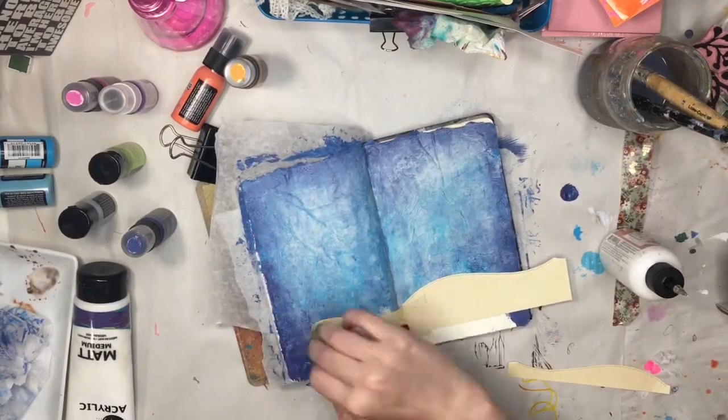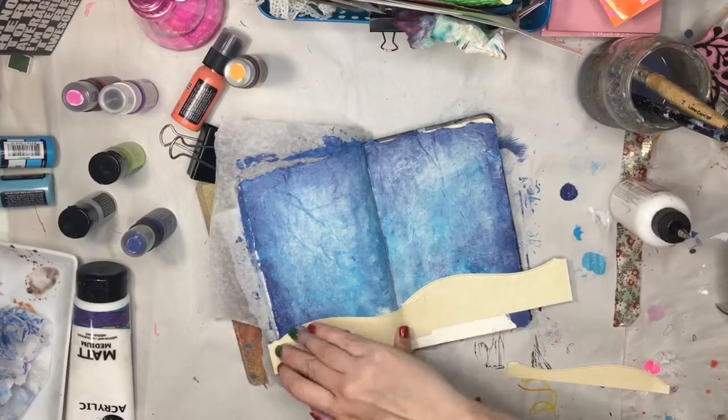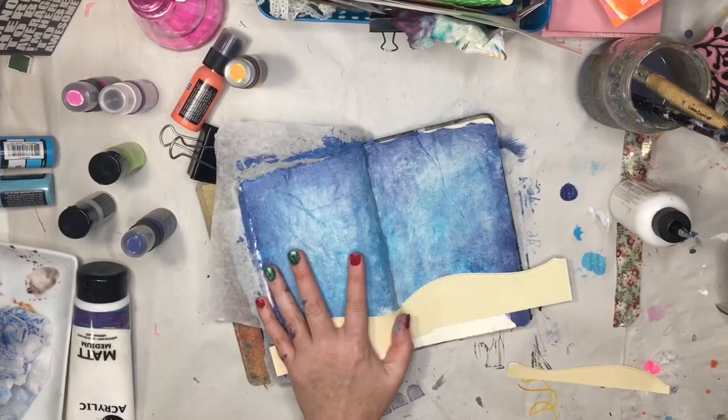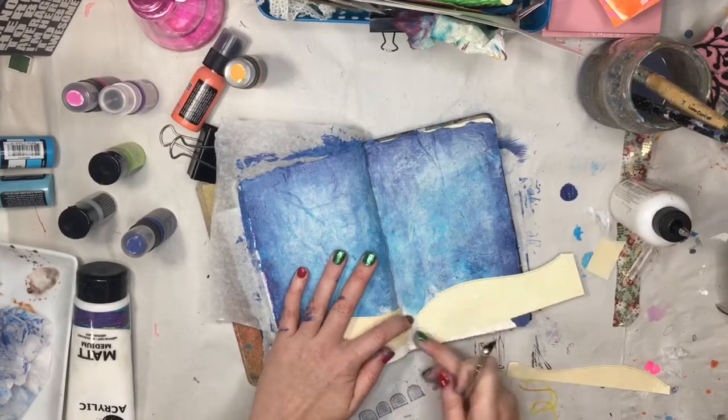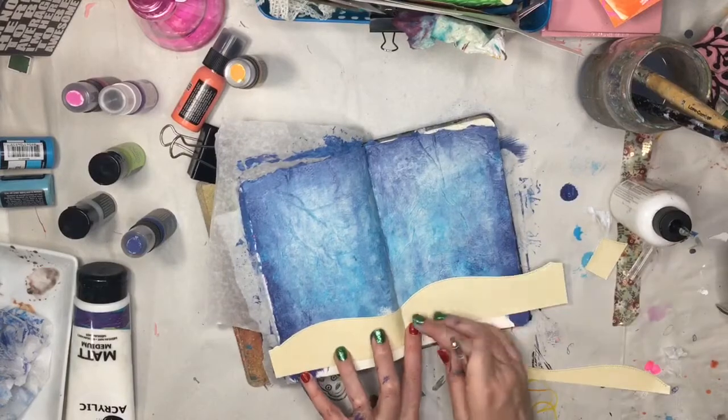It's a little bit long, but I'll just cut it off with an X-Acto blade. I'm not being real exact here, but I want to make sure that my hills sort of look like they match up on the other side of the page instead of being all wonky.